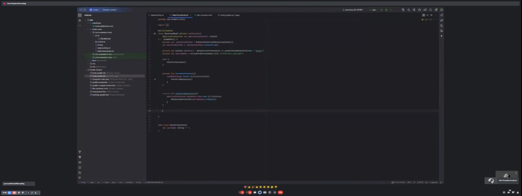We also want to save, so we can have a function to save a username, and here we are taking the username as a parameter. This can actually be private. Let's do main screen state dot update, copy username.